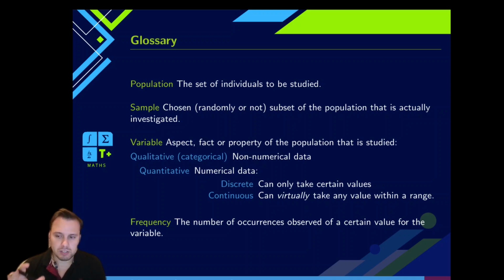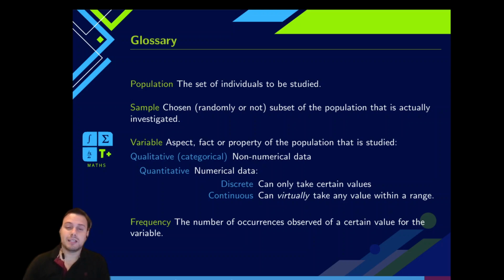In general, because of normal limitations like time and money, and things that we need to focus on, we have restrictions, we cannot study the entire population, so we choose a sample. This sample can be chosen randomly or not, depending on the kind of subjects of study you want to do. And that is the subset of the population that we are actually investigating. Imagine that we have to take a survey on 3 million people. That's not going to happen. So we'll choose a certain subset of that population and we study actually that.